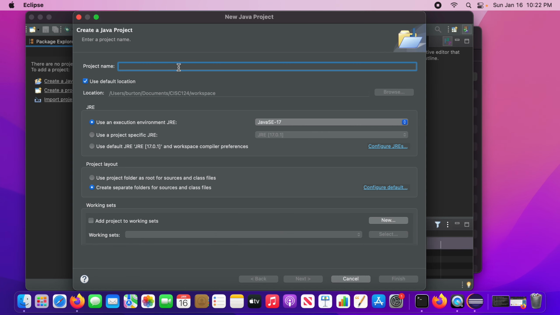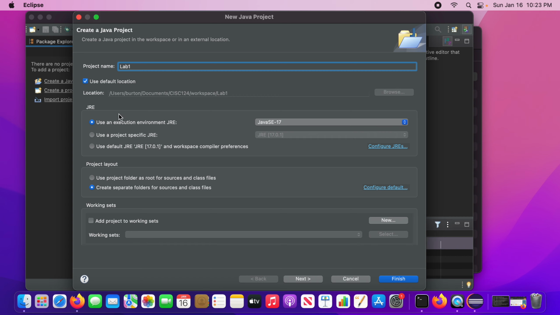It'll ask you for a name. You have lots of choices here. You could create a project for the course, you could create a project just for the lab, or you can create projects for your individual assignments. Here, I'm going to make a new project just for this lab. So I'm going to call it lab, and you want to avoid spaces in the name. So call it lab 1, or lab_1, or lab_01, it doesn't matter. But as a rule of thumb, you should generally avoid spaces in the name.